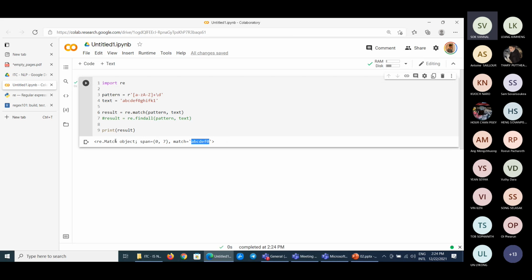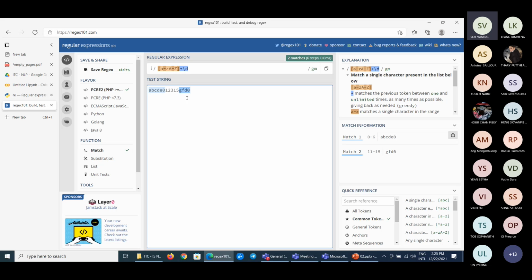But if we use findall, it returns 2 substrings, this one and this one. So in this website, it is like findall. It will try to find in the whole text all of the substrings that match this regular expression.